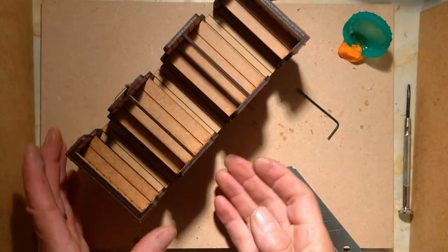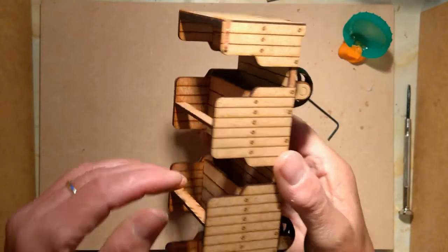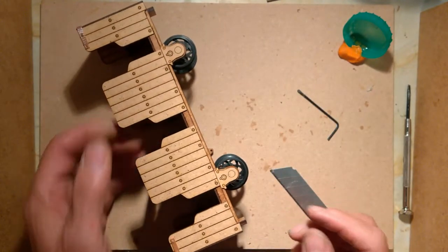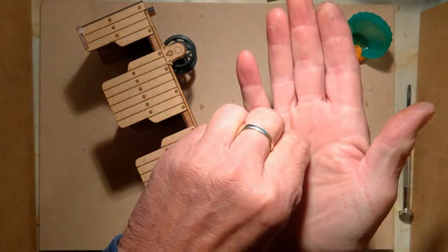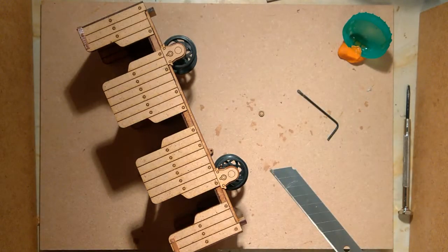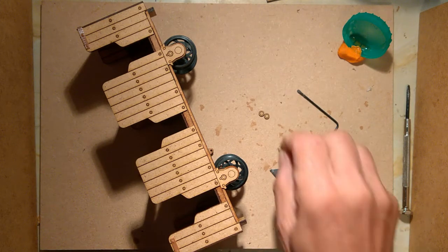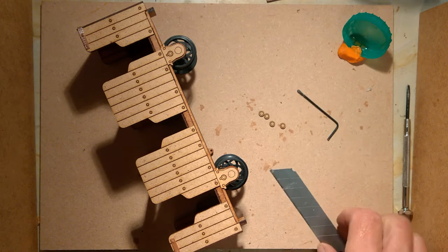Right, so I've done my ends now. So it's done on both ends. We now have to fit the covers over the axle boxes. So you need to find the 4 last items. So these little tiny circles with circles engraved on them. I'll show you where those go.